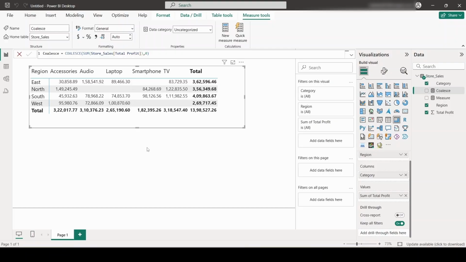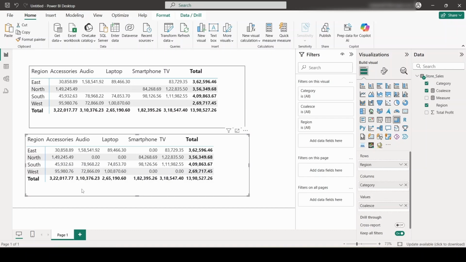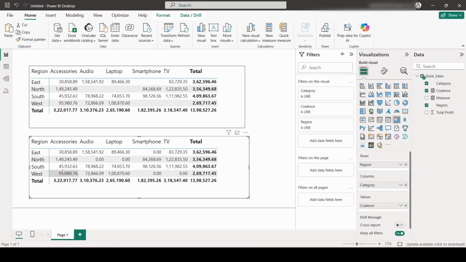I will create a copy of this matrix visual. In the values field I will replace it with my COALESCE measure. Now you can see the difference in my matrix visual. In this second visual, you can see that my blank values are replaced with 0.